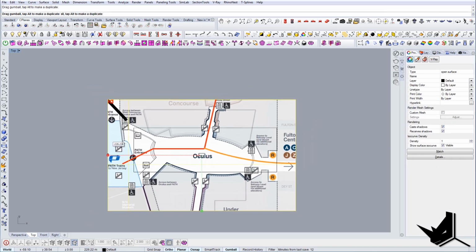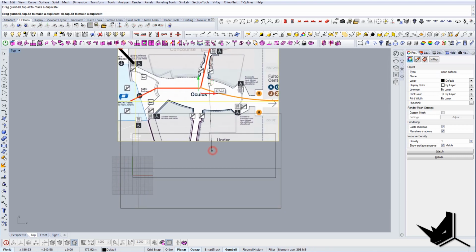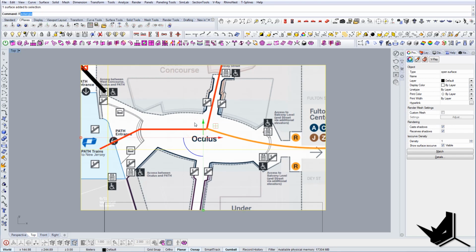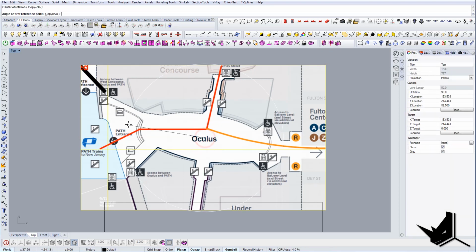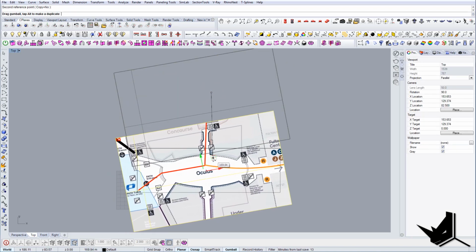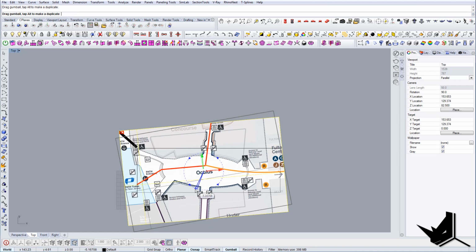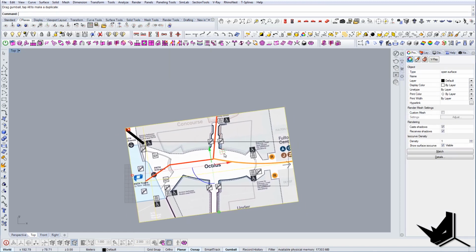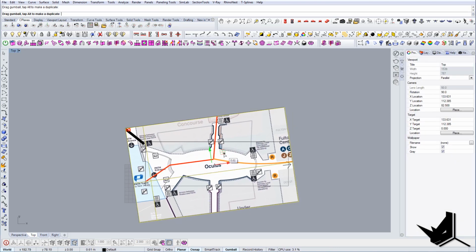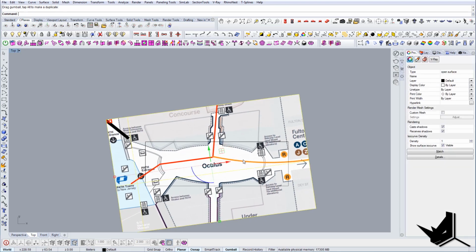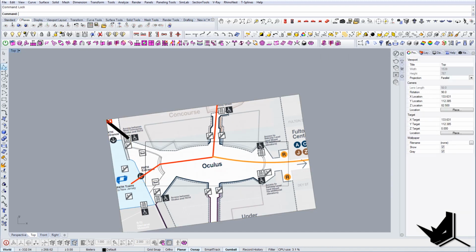Now let's increase this, and of course let's mirror it. Sorry, let's rotate it. So let's go to rotate. Let's take this middle, rotate it like this until we get the shape that is all right. And let's increase it a little bit more. All right, so something like this. So now I will just lock this.